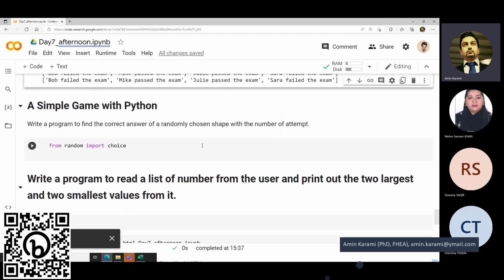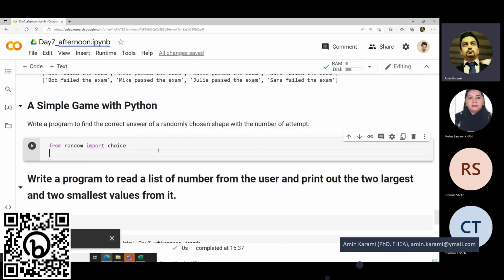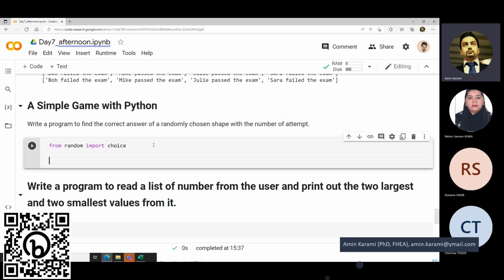Simple game: write a program to find the correct answer of a randomly chosen shape with the number of attempts. So let's first create a list of shapes.